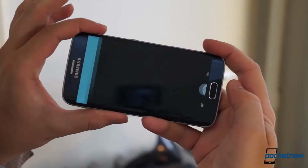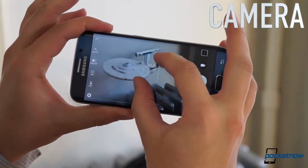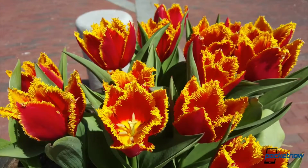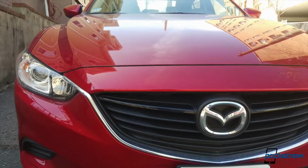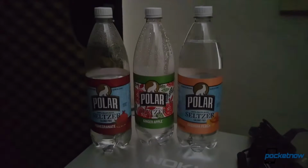Double-click that home key, and you'll find the same minimal camera viewfinder as on the S6, and it's driving the same optically stabilized hardware, too. Colors are saturated but not too overdone, contrast and sharpness lend a little more punch to most photos, and HDR jumps in when it needs to rescue highlights from the shadows. The wide f1.9 aperture helps get focus and preserve detail in low light, and the front-facing camera's wide-angle lens makes for a group-friendly shooter if you don't want to use the rear camera selfie mode.